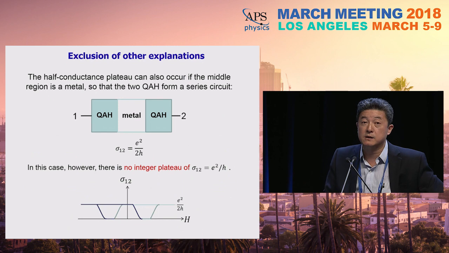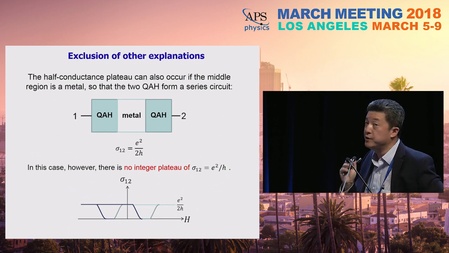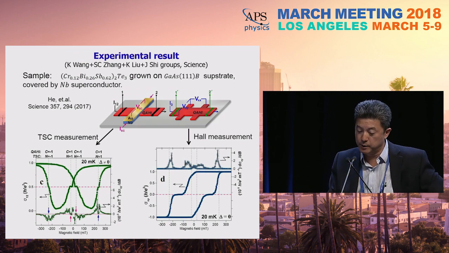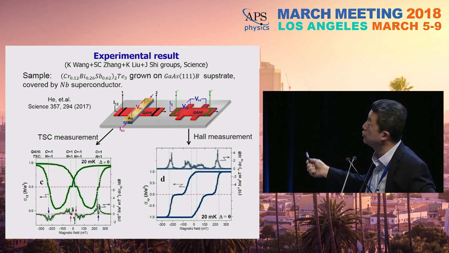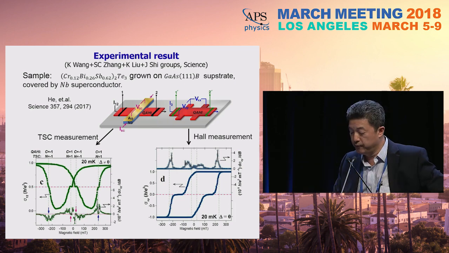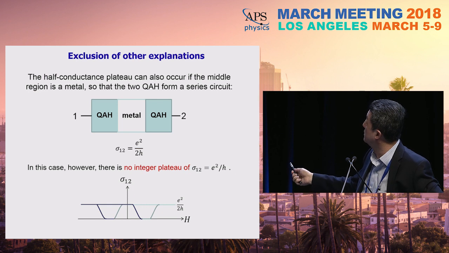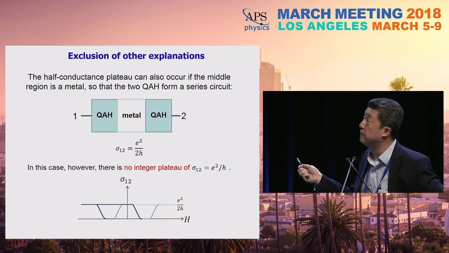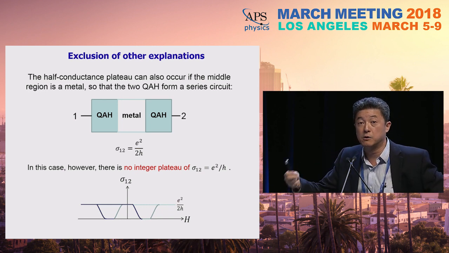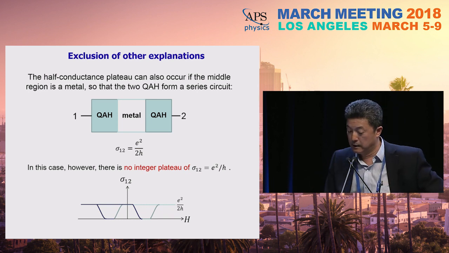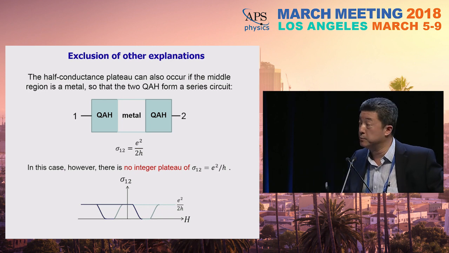But then the referee came back. We actually anticipated this question, but the referee came back with a trivial explanation of this effect. They say, well, the 1/2 plateau sounds interesting, but what about a trivial explanation? That this superconductor is first of all acting just like a metal to the lowest order. And then if you have a metal, you're basically shorting. You basically have a quantum anomalous Hall state here and another quantum anomalous Hall state in series with each other. And if you put one e squared over h and another e squared over h in series, according to the resistor rule, you naturally get 1/2 e squared over h. What's the big deal about that? So this actually is the possible trivial explanation.